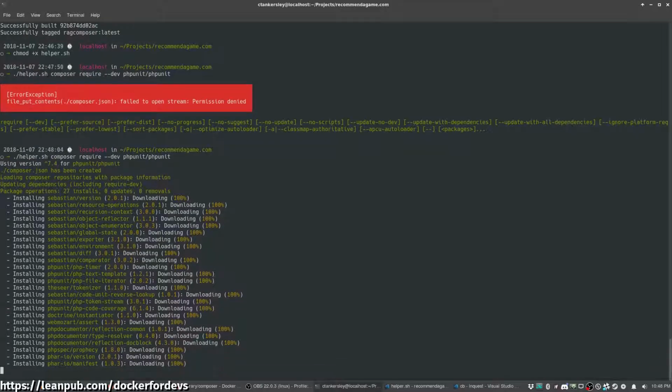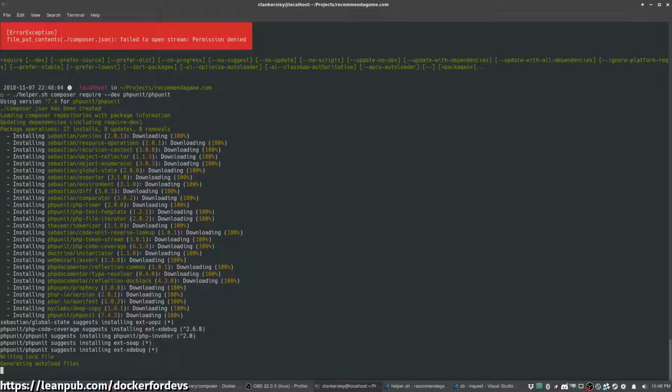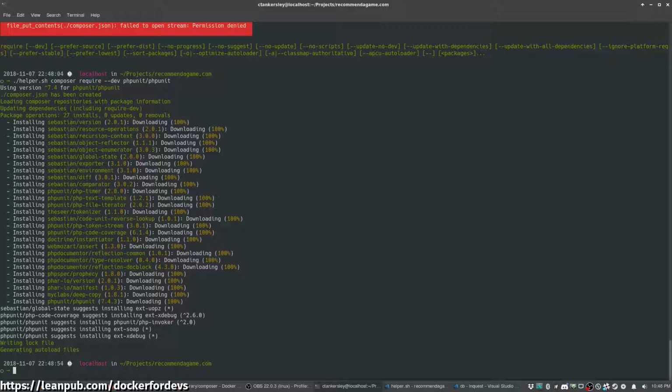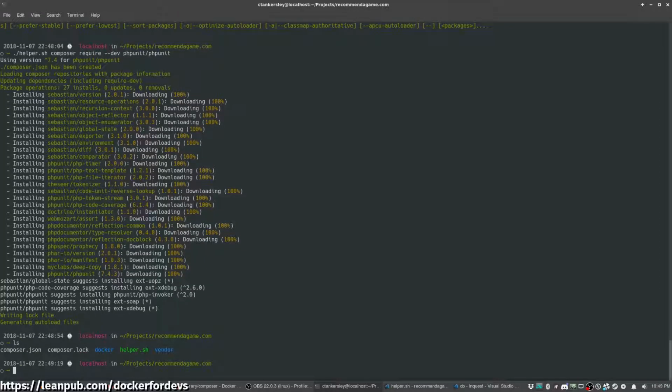There's a lot of dependencies. Now, I'm going a little bit roundabout way of doing this, just partially to kind of show it. Because we could always just download the PHAR and just execute it in a command line. But I kind of like having PHPUnit with the application, just because it saves me from having to have binaries all over the place. I absolutely hate having binaries. So, if we look in our directory now, we got a composer.json, we got a composer.lock, and we have a vendor directory, which is awesome.